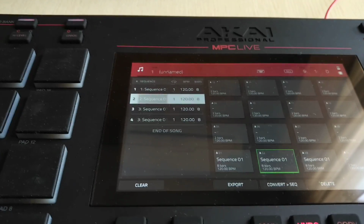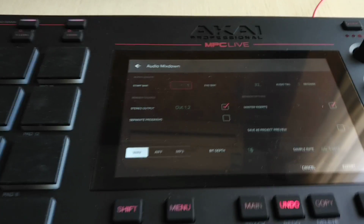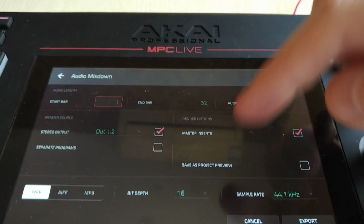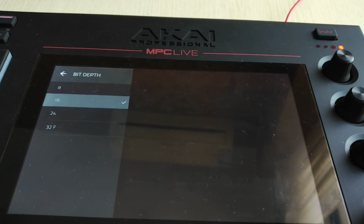But what I would want to do after, to actually print a song, yes, you can do that on the device, is click on export, like that. Here, audio tail, it shows you all the details of the song that you want. Tells you the bit depth. You can probably adjust that so that it sounds more appealing to you.